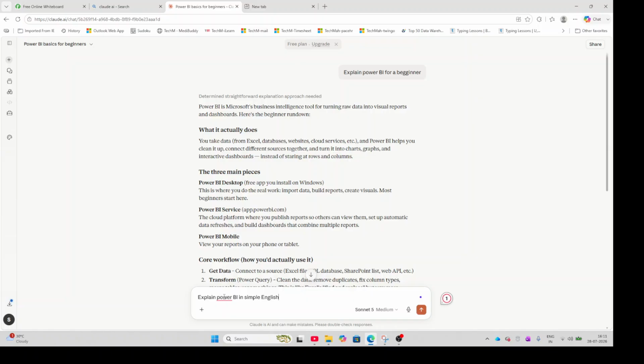If you write like this, it will show the answer with real-life examples. Wait, it has some error.